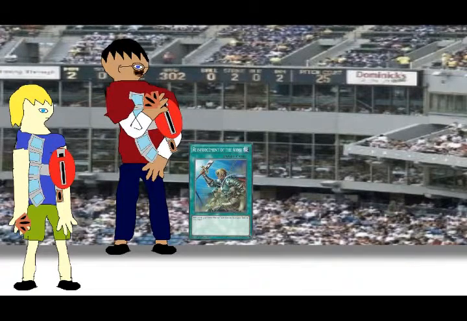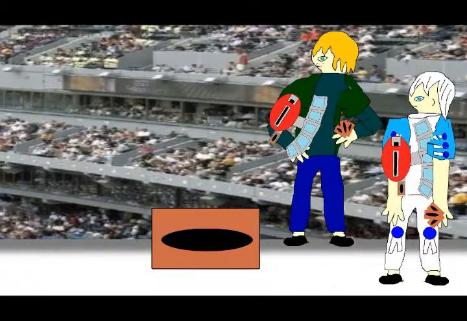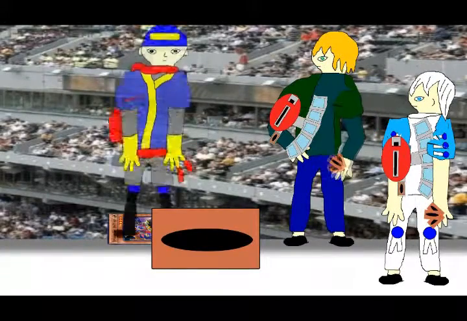I activate Reinforcement of the Army. This lets me search for a level 4 or lower Warrior monster. I add Junk Synchron. Then I set a monster and a card.